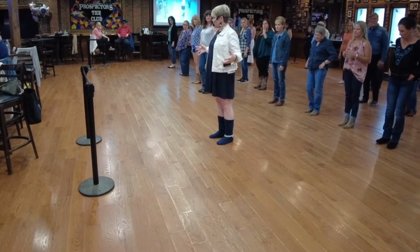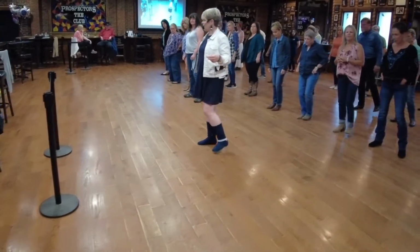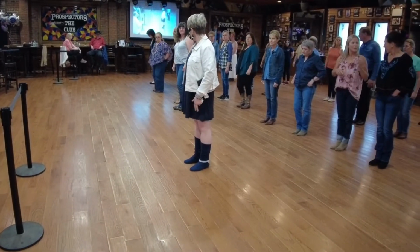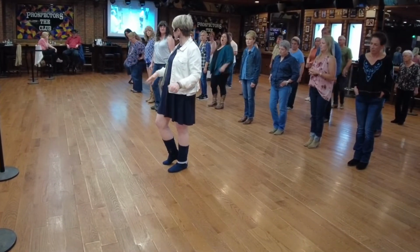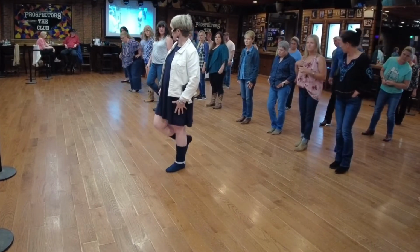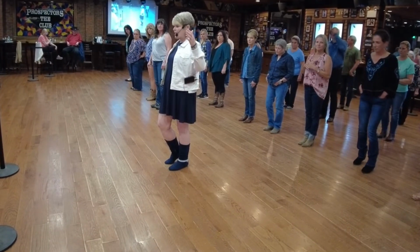So let's just try that. We're going to cross right over left, step back on our left, step right to the side, and bring left together. And the left foot would take our weight there if we were dancing a dance, because we'd be using our right foot as the next. So when I say take weight, it's where we want the bulk of our weight to be, freeing that next foot that's going to take the step. So let's just try a jazz box with count, leading with our right foot.